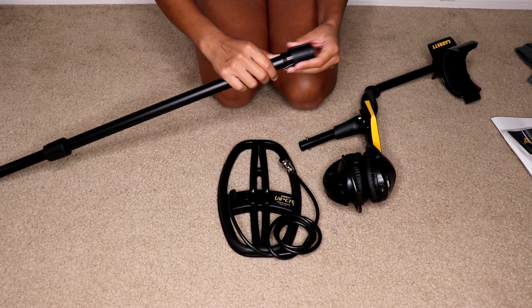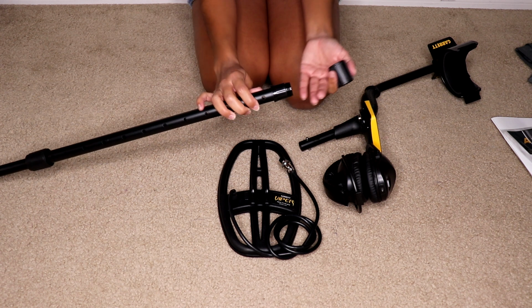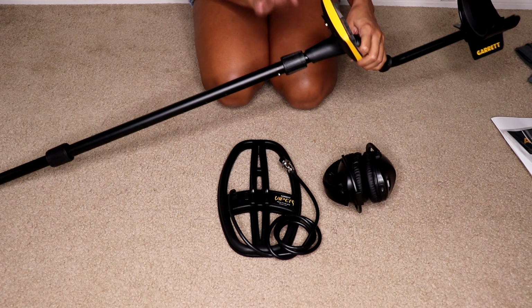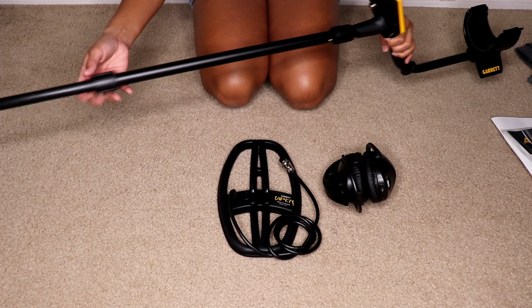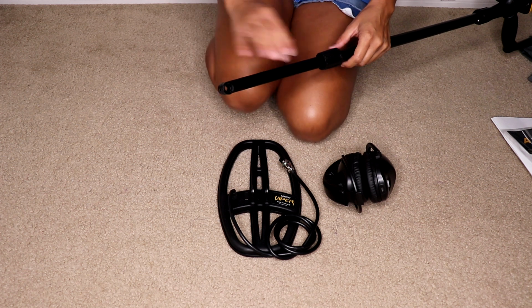So I'll go ahead and loosen this up, and this does come completely off, which will be nice when it comes to rinsing it out, should you happen to get sand or crud in here. Perfect. You don't need any tools for this. You just want to do it hand tight. I mean, you're not going to be using it to rappel with or anything, so you don't need to crank it down super tight.